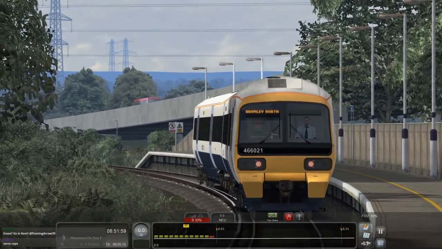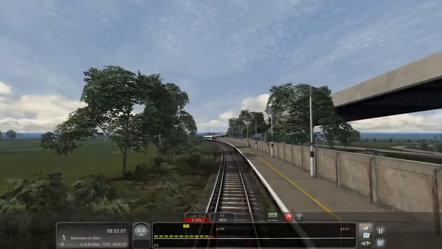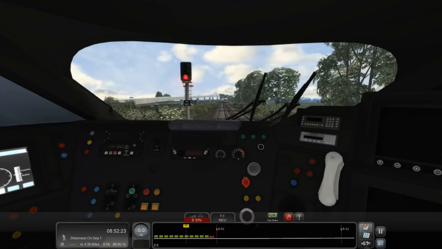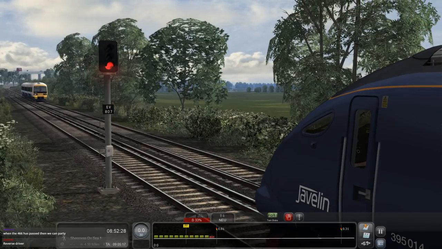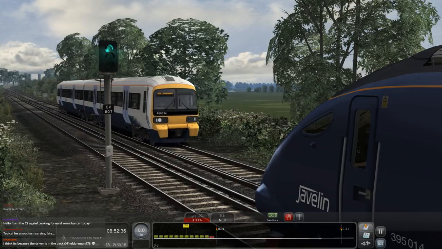Are you actually going to stop? Lol, he's never stopping just for us. Literally. Yeah, we skipped the stop. That's excellent. Means we get underway a bit sooner. That's always fun. Come on, dude. In your own time. You think it's because the driver's in the back? It probably is, you know.